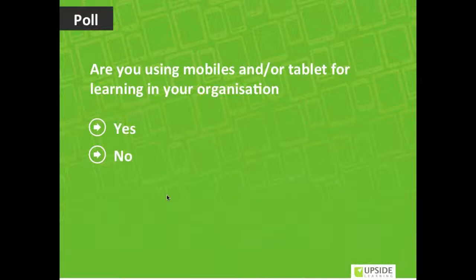All right, about 77% have voted. Right, so pretty much everybody has voted. We have the results here: 72% are already doing mobile or tablet learning, while 28% are not. So there's a fairly large proportion of people who are actually doing some mobile or tablet learning. Great. We hope that for people who are not doing any tablet or mobile learning, you would be able to pick up some cues from the case studies that we're showing here today. And even for people who've just begun with mobile learning, you may get more ideas, more different types of solutions that can be implemented in different situations.